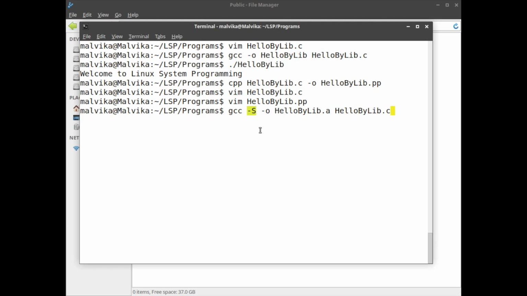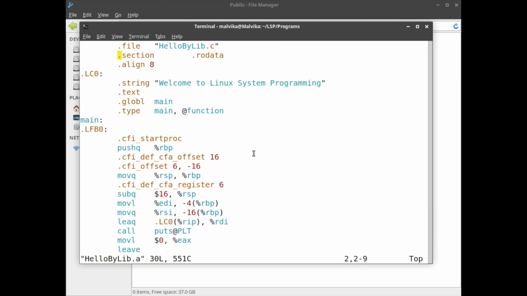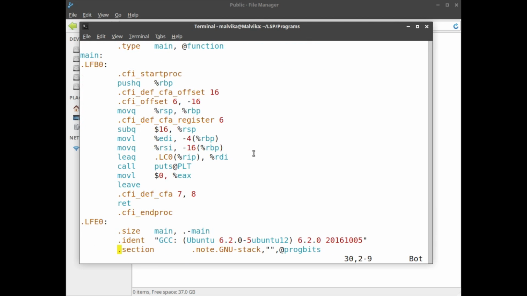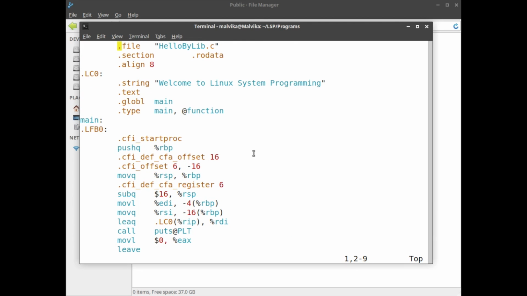Whatever we write in a C program is now converted to an assembly program. Let me execute it. Let us see the content of the file hellolib.a. Again, the extension doesn't matter. For our understanding, I have given the extension .a for the assembly file. Enter. Look, these are the contents of the assembly file. Based on the underlying hardware architecture, the commands or mnemonics are created and the assembly file is generated.